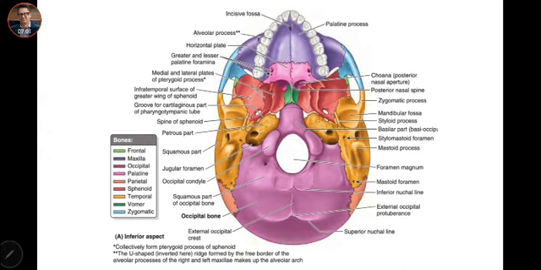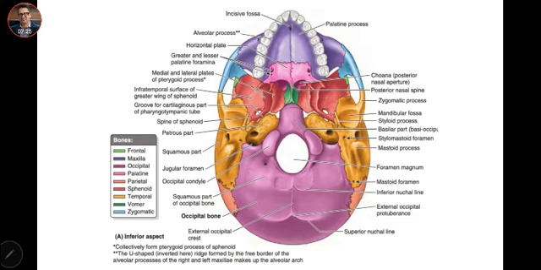This is the maxilla in this mauve color. This is the palatine process of the maxilla, anteriorly contributing the most part of the hard palate. And as we move posteriorly, this is the horizontal plate of the palatine bone. This color is reddish. This is the horizontal plate of the palatine bone.